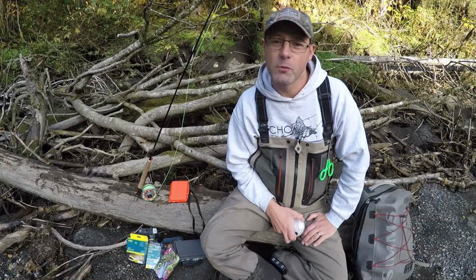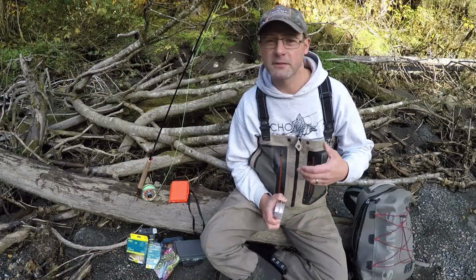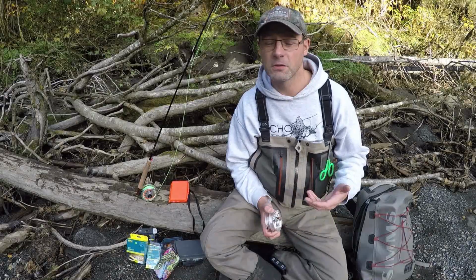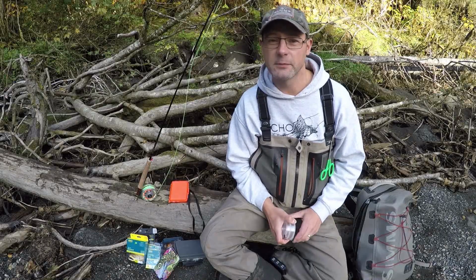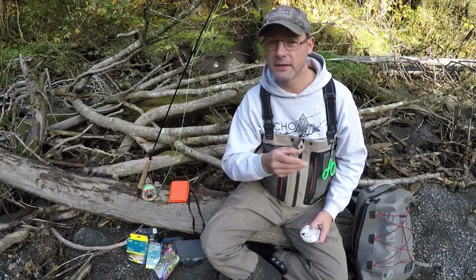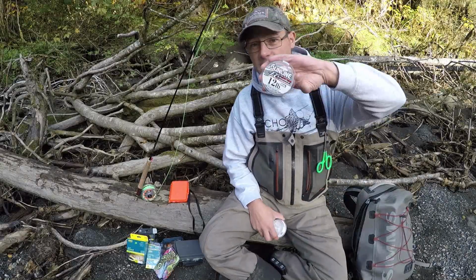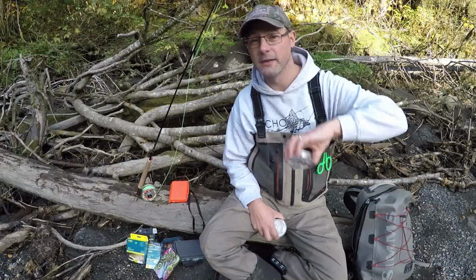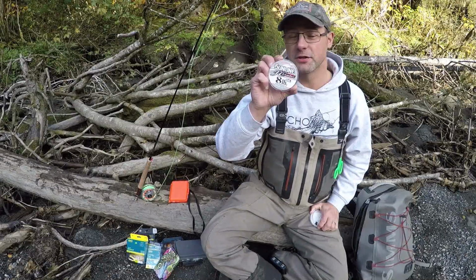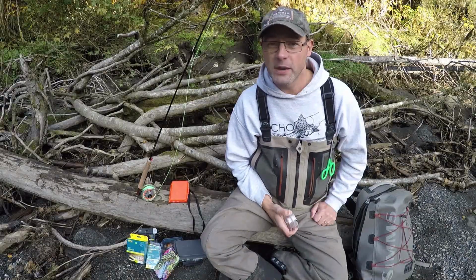Today we're going to be talking about more advanced bead rigs. In an earlier video we showed you the basic bead setup with a tapered leader, and today we're going to be actually using two pieces of leader material to create our actual leader, a heavier connecting to a lighter. For the heavier, we'll be using a line such as the Sunline 12 pound as our main line, and then we'll be connecting it to 8 pound, which is our tippet section that connects to the bead. To connect these two lines, there's two ways to do it.